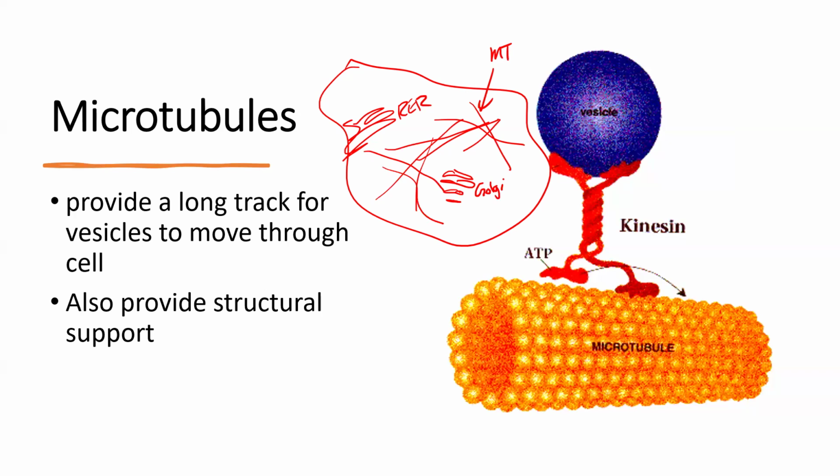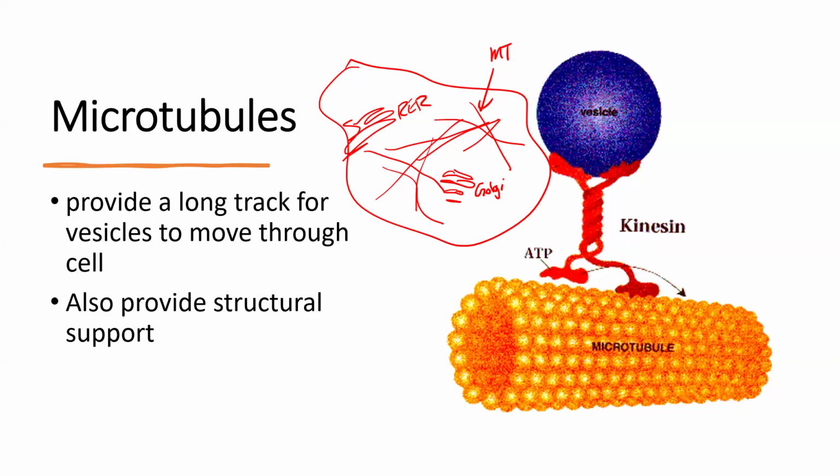This is for real. You can search it online if you don't believe me. There is a molecule called kinesin, which is like a person without a head, with 2 arms and 2 legs. It will grab onto the vesicles with the 2 arms, and then walk along the microtubules and carry it to where it needs to go. If it needs to go to the Golgi body, it will carry it along the microtubule and drop it off there. Same thing after you repackage the protein from the Golgi body: if it needs to be sent out of the cell, it hops on another microtubule and is transported all the way to the surface.